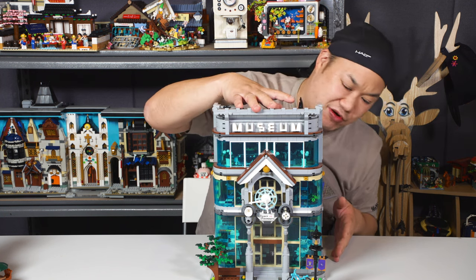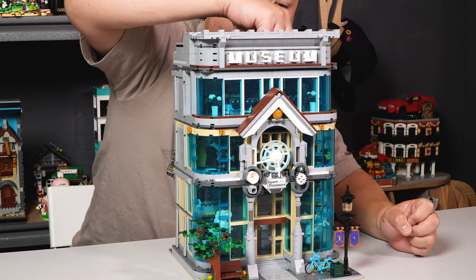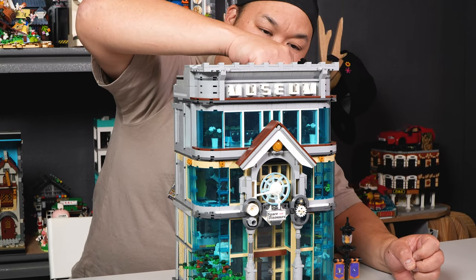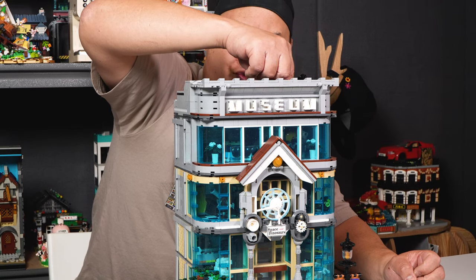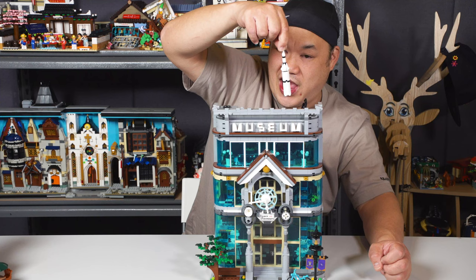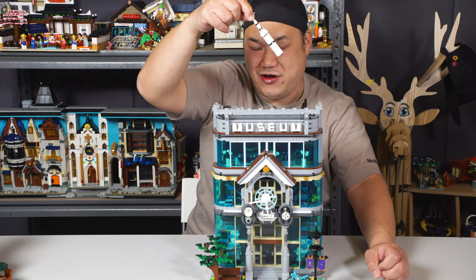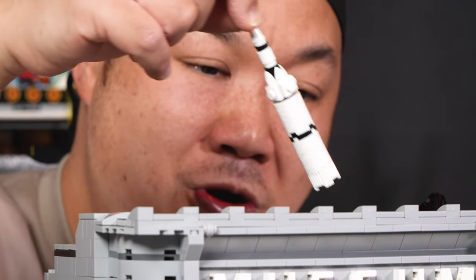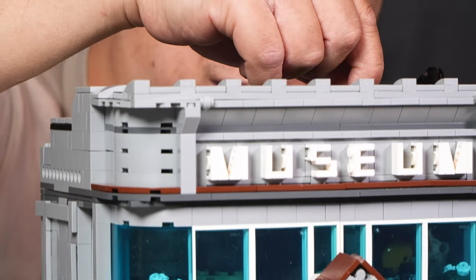Sometimes you might not match it up perfectly. I'm gonna see if I can reach inside here and pull out the rocket from the inside. Might not take the whole rocket out, but you get the idea. So you go, take off. Oh no, just half a rocket. You gotta pull the other half out, but you know, it'll fit through there. How cool is that? Go back in.